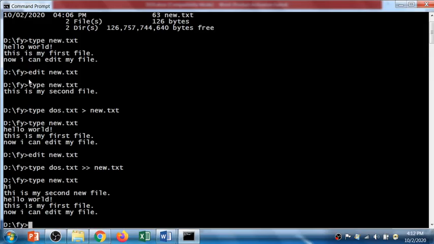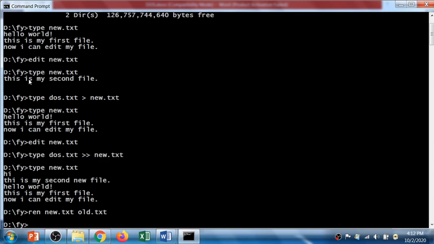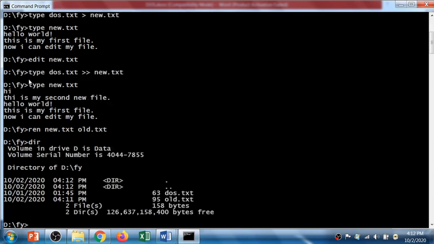So I am going to use the ren command with new.txt, and instead of this I will use old.txt. Let's check with the dir command. Instead of the new file, you can find there are dos.txt and old.txt, only two files. So the new file is renamed to old.txt.